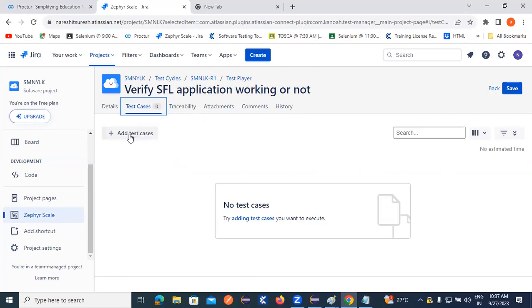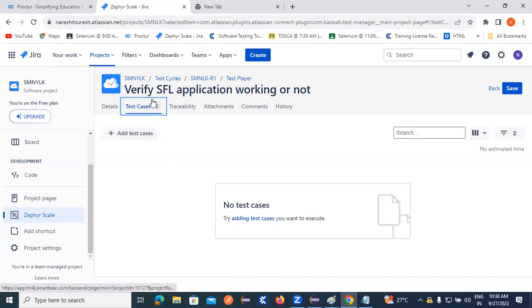Click on the plus symbol. Same process as what you did in test case, just a little bit different. What is the difference? Test script is the second tab, and here test case is the second tab. Everything else is as it is. Script means authoring, writing. Test case is the execution.